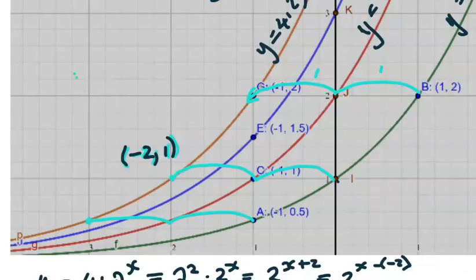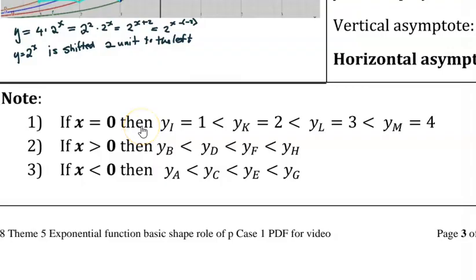So we can either do it as a horizontal shift, or we can do it as a vertical stretch. In this case, I've said that the intercept of the green graph, which is 1, is less than the intercept of the red graph, is less than the intercept of the blue graph, is less than the intercept of the orange graph. And also for x greater than 0, I've just labeled the points here and see that the green graph is below all the other graphs, and here the green graph is below all the other graphs.